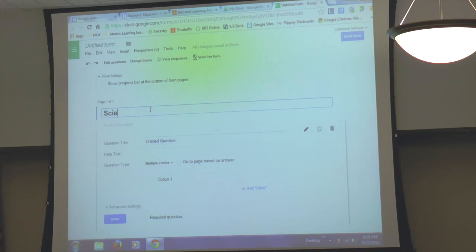So I'm going to make a science, I'm going to call it practice so I know, a science practice quiz. Now, right under that is something called form description. And you could write a sentence or two or a paragraph explaining what you want kids to do with this. It might be you want them to watch a movie and then fill in these answers. It could be you want them to go someplace and look at a PowerPoint and fill in these answers. So that form description could be anything that is pertinent, or if you don't need anything, you can just leave that blank. That's your directions to the students.